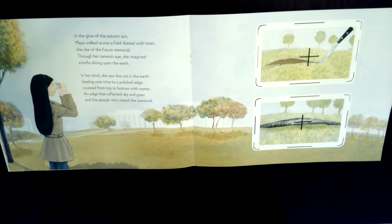In the glow of the autumn sun, Maya walked across a field dotted with trees, the site of the future memorial. Through her camera's eyes, she imagined a knife slicing open the earth. In her mind, she saw the cut in the earth healing over time to a polished edge, covered from top to bottom with names. An edge that reflected the sky and grass and the people who visited the memorial.